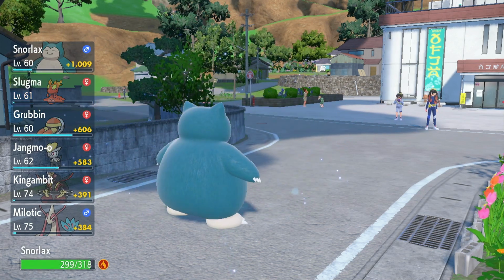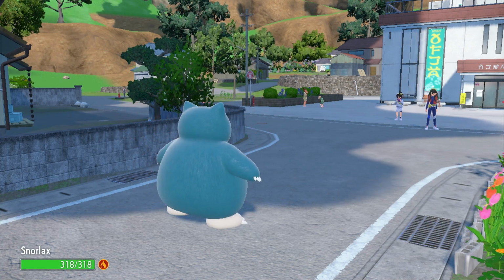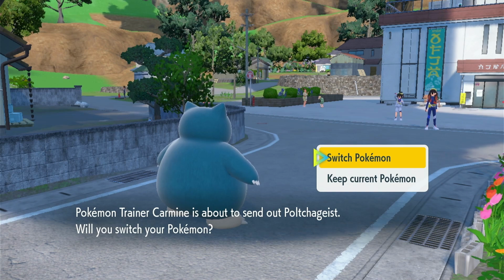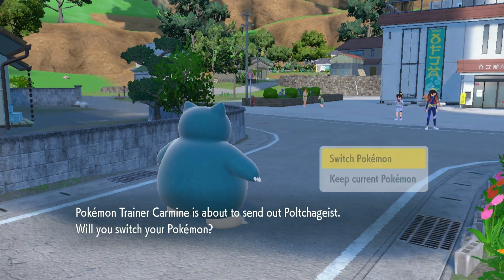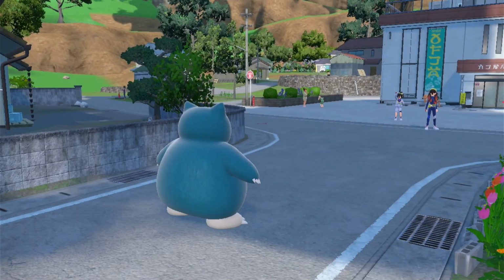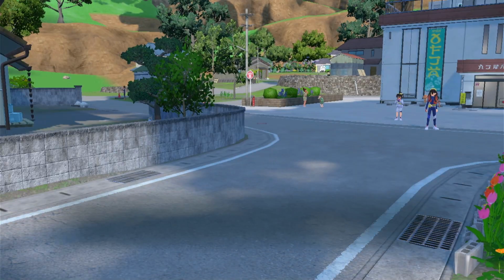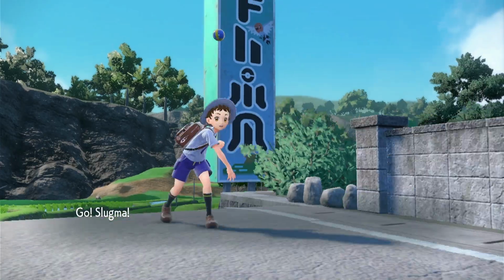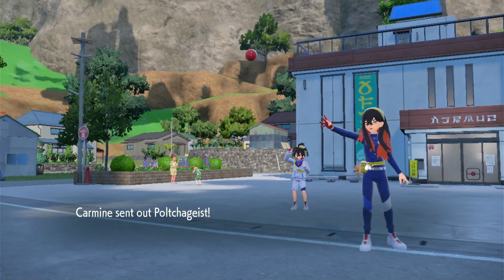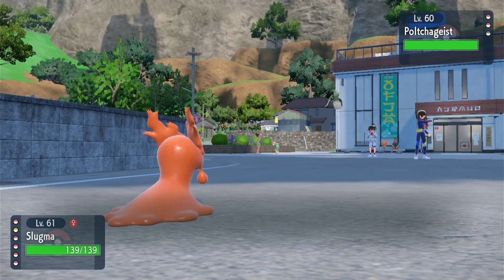So leveling up is good at this point because that means we get some evolutions coming. So we do definitely want... she's got a Poltergeist here. So let's go ahead and go to our Slugma, which I believe Poltergeist is Grass and Ghost. I could be wrong. So we're going to go with our little Slugma here. We're just going to go for a Flamethrower, which it is Grass and Ghost.